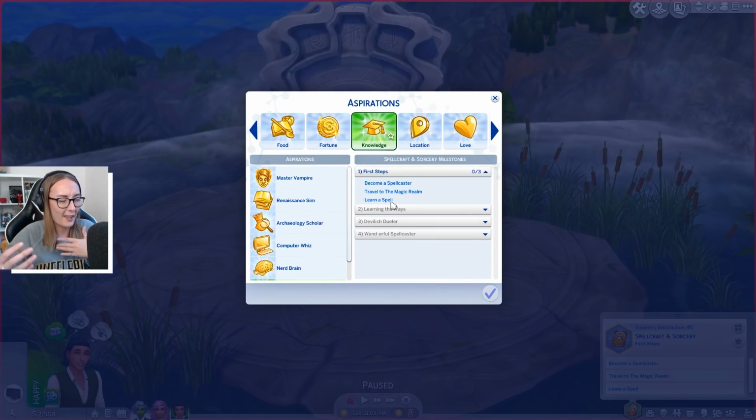Recently, there's kind of been a theme in The Sims 4 where the aspirations kind of guide you through the gameplay. It was kind of a thing in City Living. It was definitely a thing in Island Living and also Strangerville. I can't really remember Vampires. I feel like Vampires was less of a walkthrough and more of a choose your own path.